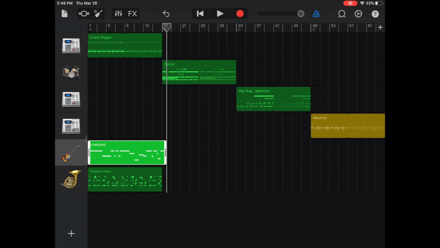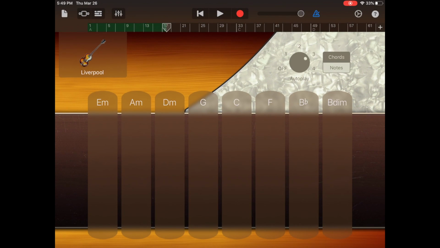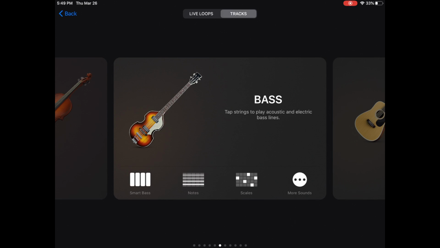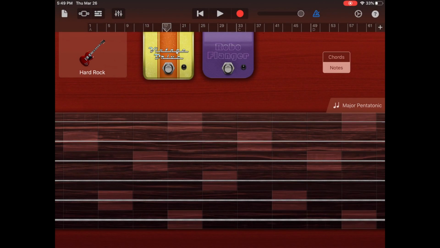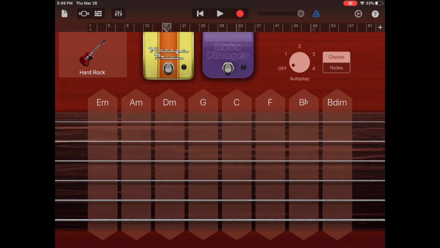Okay, so I choose a totally different instrument. I need to go into here to choose a different instrument to add. So maybe I want some guitar there. Okay, and I go back to this button here, which will help me with the chords. Okay, so here I'm in a new section. I'm going to add something new.